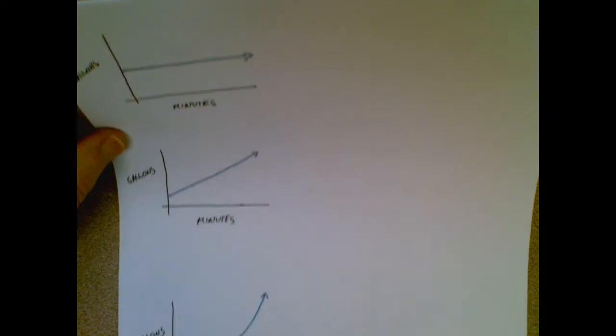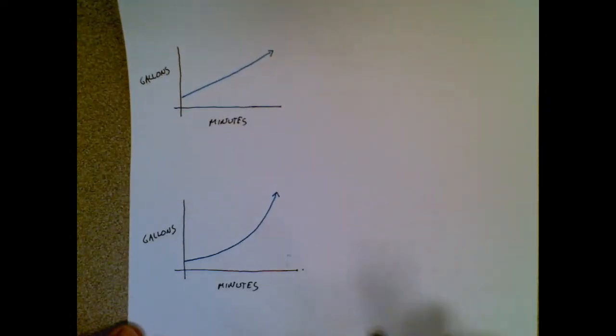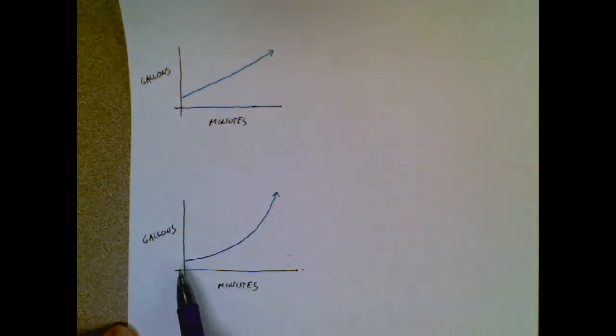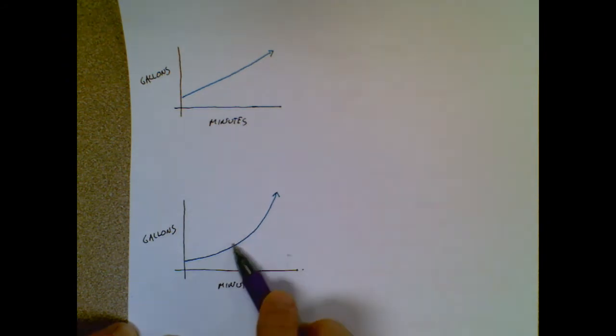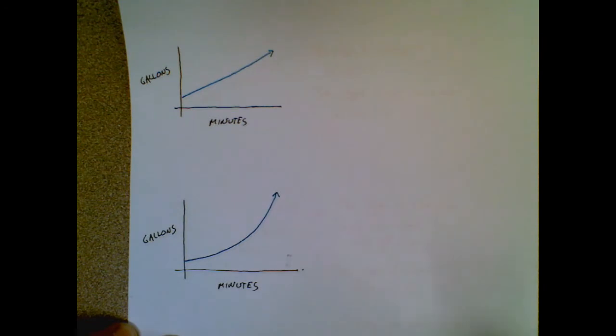All right, well, if you're a pessimist, things could get worse. Look at this situation. I had the same amount of water in the boat as I did before, maybe a gallon when we started, but as time passed, the number of gallons in the boat increased. But notice the difference between this graph and this graph. Not only is the amount of water in the boat increasing, it's starting to increase more rapidly, and that's a problem. All of a sudden, when you start to see the curvature of that graph, you become more concerned, because you can extrapolate out and say, wow, there's big trouble for me down in the future.